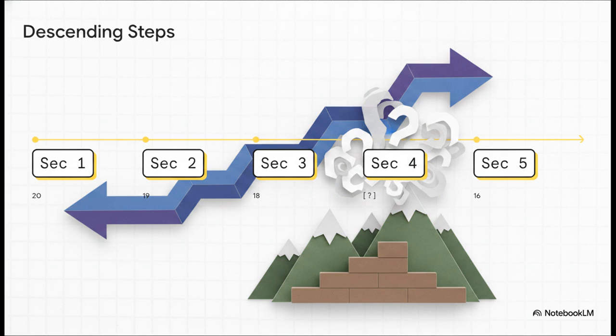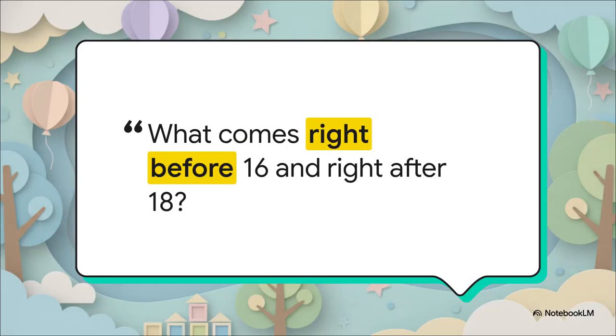We're starting up high at 20, bouncing backward to 19, then 18. But wait, right there at the 4th second, we hit another totally unknown variable before we finally land on 16. We need to trace these descending steps to deduce what comes next on the way down. To help us solve this one, Professor Paws actually gives us a massive hint. He says, "Think carefully, detectives. We are counting down. What comes right before 16 and right after 18?" So the crucial point here is that he's focusing our attention entirely on the immediate neighbors of our missing number. By isolating the boundaries like that, finding the missing piece is just simple logical deduction.